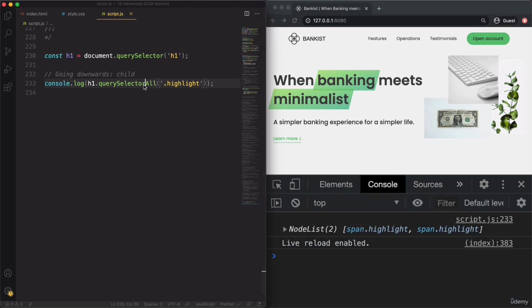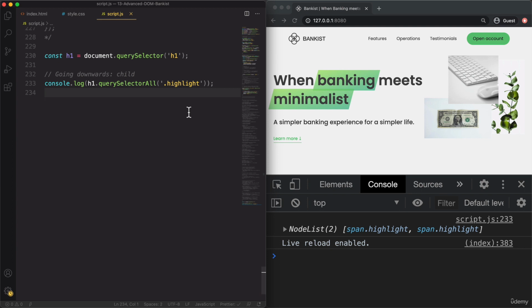And indeed, here they are. So this here indeed selects all the elements with the highlight class that are children of the h1 element. And that would work no matter how deep these child elements would be inside of the h1 element. Okay, and that's very important to notice. Now in this case, these two elements here are direct children of the h1, but as I said, it would go down as deep as necessary into the DOM tree.